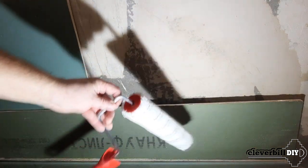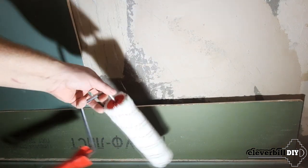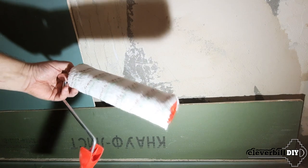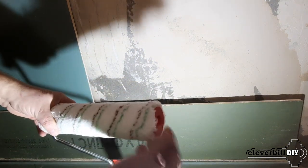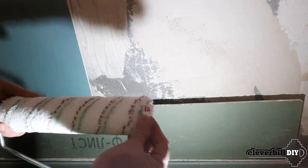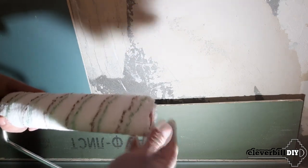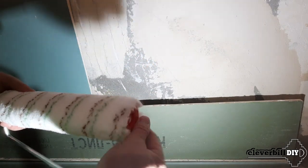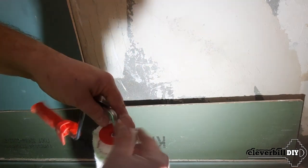To paint the entire ceiling, I use a polyacrylic roller with a pile height of 10 millimeters. The longer the nap on the roller, the more rough the ceiling surface will be. With a roller with a high pile, it is easier to hide defects remaining from the putty, and for beginners it is much easier to work with. When choosing a roller in a store, check by touch to see if the pile is coming out — skip the pile between your fingers and lightly squeeze the villi several times. If the pile remains in your fingers with almost no effort, it may also remain on your ceiling, so it is better to look for another roller.